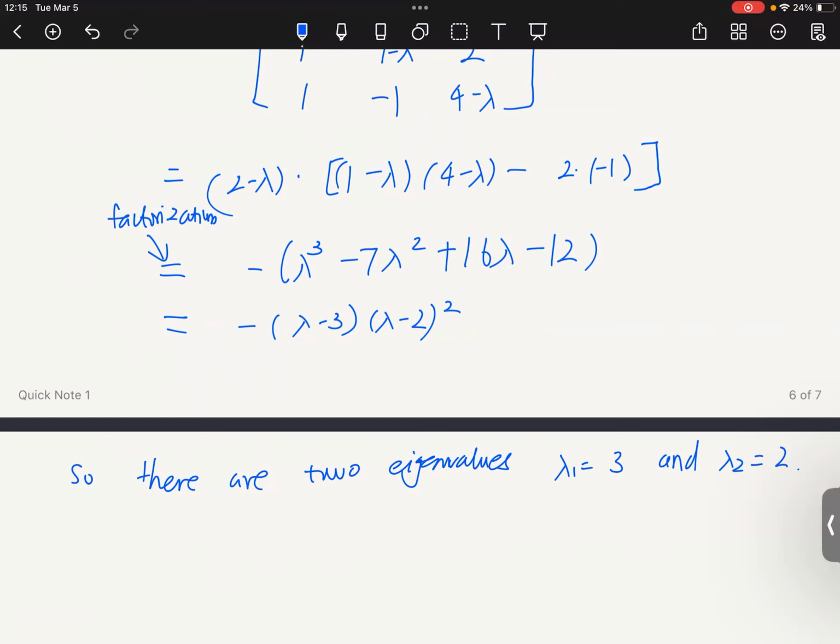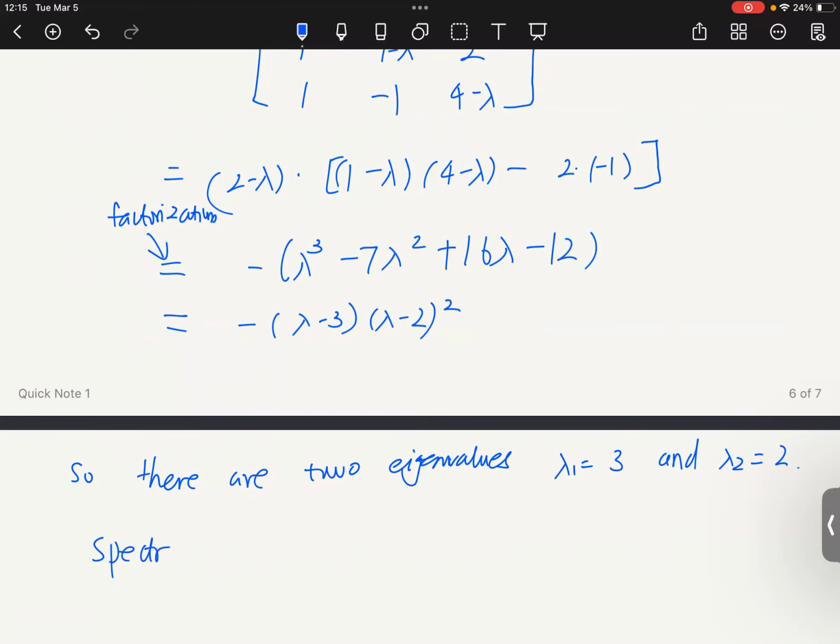And then what about the third step? So the spectral radius of A is just rho of A, taking the maximum among all the lambdas we have, which means that we are taking the maximum among 3 and 2, and it's just 3. And that's all the things we have here. We are preparing for the next class, and we learned a lot about norms, norms of vectors, norms of matrices here, and then you will get practice on the definitions later on in the homework. Thank you. If you have any questions, you can come over here.